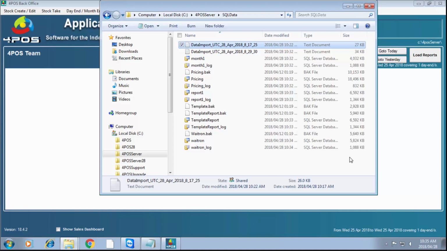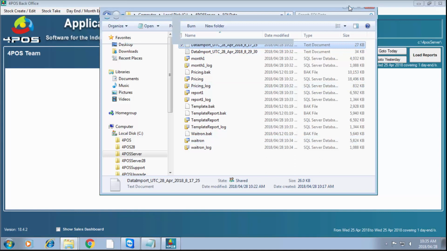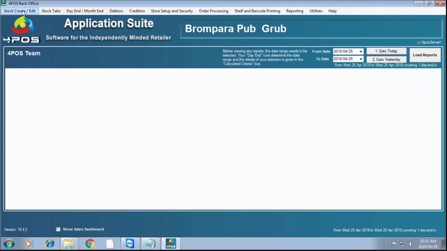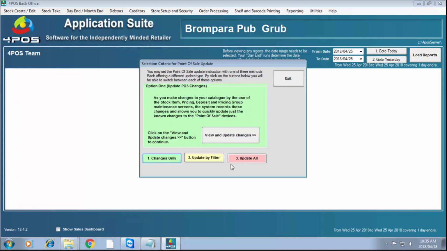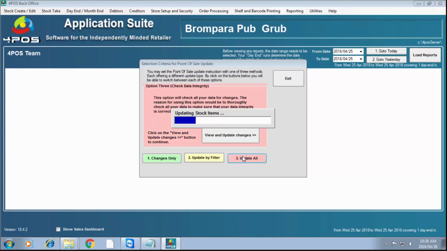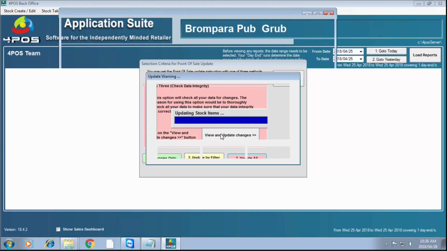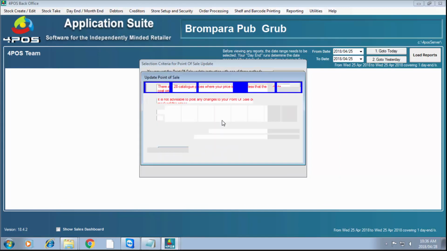So this will be the latest and best solution. Alright, so just to test the whole process, I'm going to do an update point of sale now, update all. Then I'll open up my domain controller, and then I'll also show you how the terminal now looks. In other words, what configuration to do on the terminal.